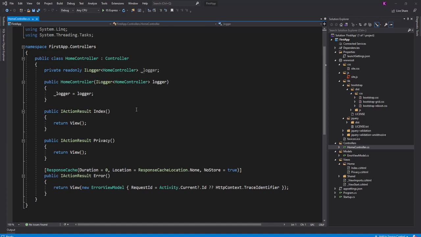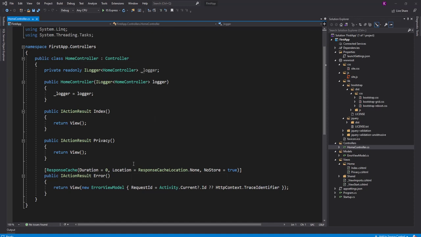A controller can have one or more action methods. These are the action methods: Index, Privacy, and Error. Each action method can be invoked from the web by some URLs. For example, if a controller named Home has an action method called Calculate, then this action method can be invoked by opening the URL /home/calculate on the browser.